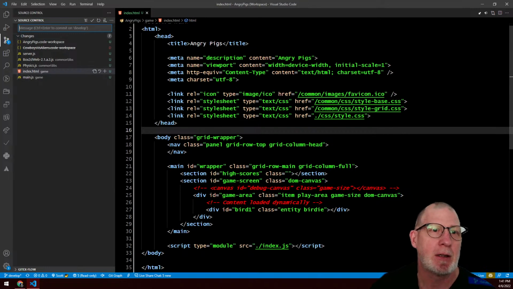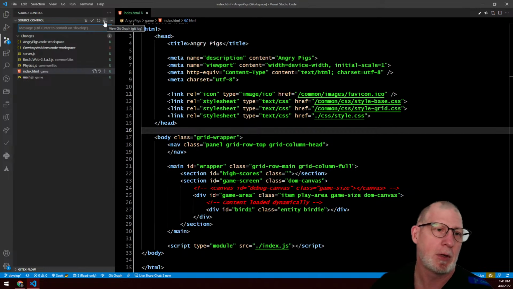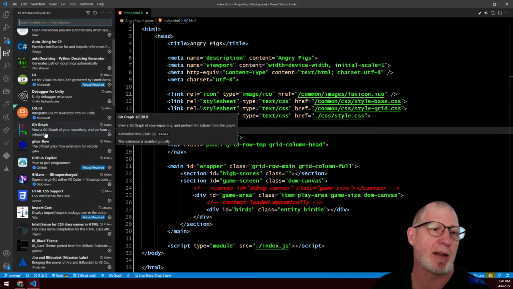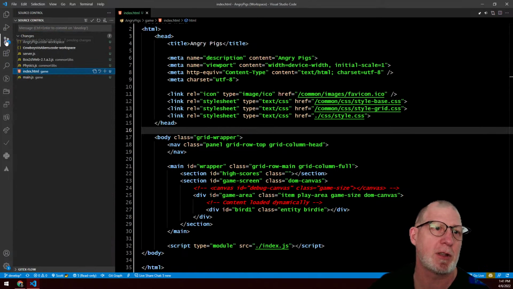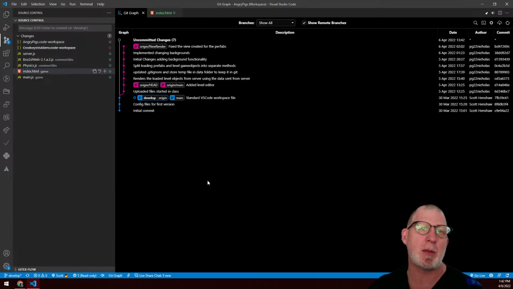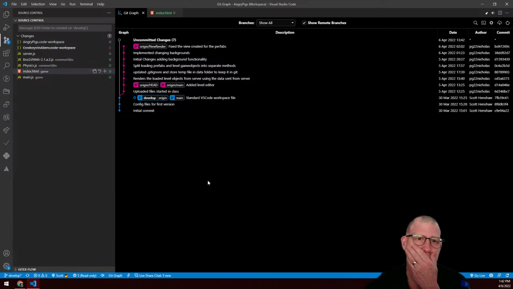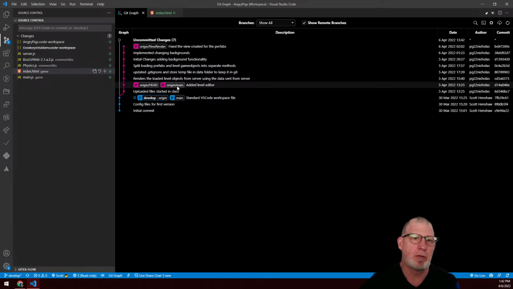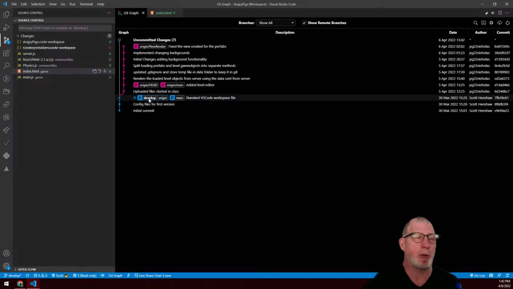Right? If you want to see what's going on with the source control, you don't want to bring up Sourcetree all the time. I have a plugin I tend to use, and the plugin is the Git Graph. Okay, and I'll show you what the Git Graph does. It ties into the source control tab, and it's this little icon here. And the Git Graph gives me a picture of my repo. Yay. So I got to use both of them. I've got origin, which is what's in the cloud. Here's my main. Here's my develop branch.